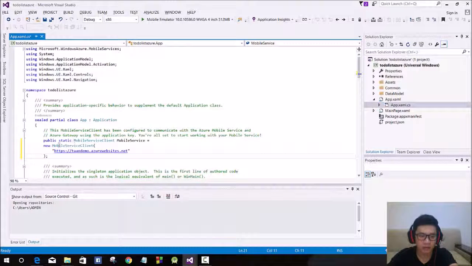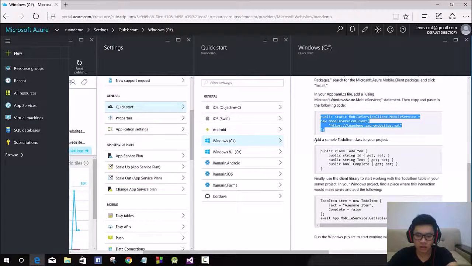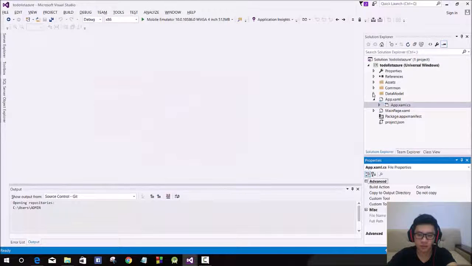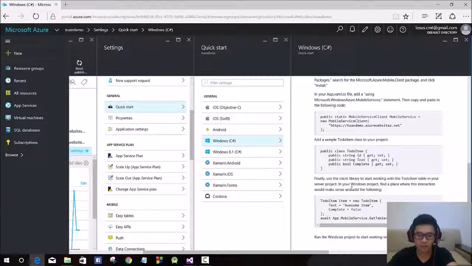This will make a mobile service client object with the address of your mobile app. Okay, you will add a sample to the item class in your project. I already added it. Finally, this is the event of the save button in my project, so I don't need to add it to my project.